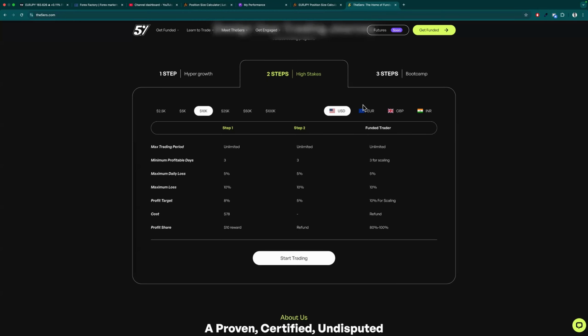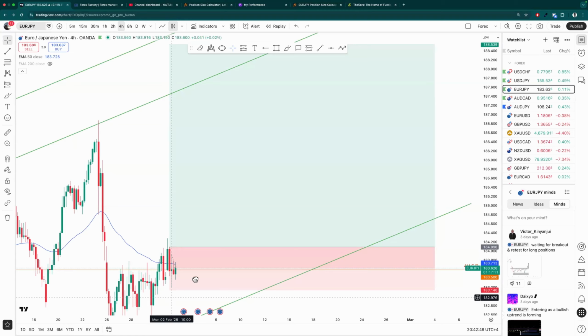And also each prop firm comes with a different broker. So at the end, there's a different broker from which they are getting the information about where the price is, what's the spread, and what is happening. So I can see very clearly, of course, not compared to my Fusion Markets broker account. This has good spreads.